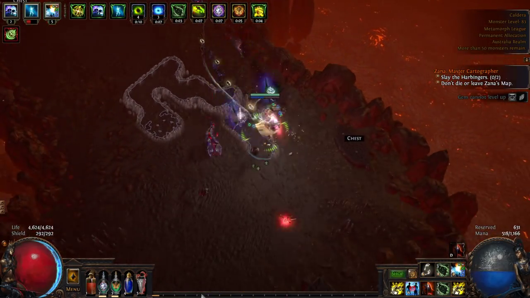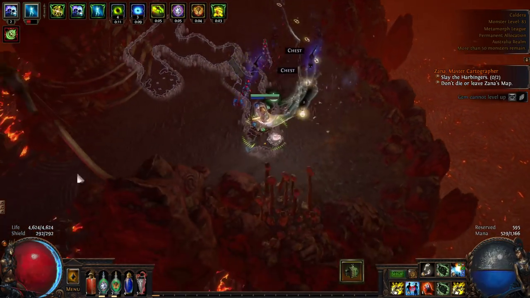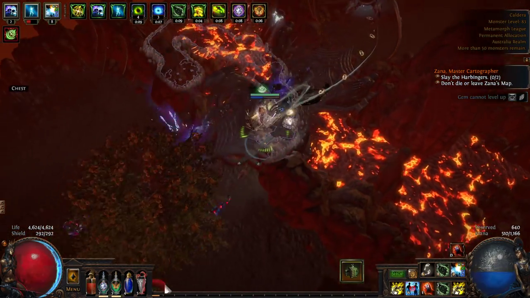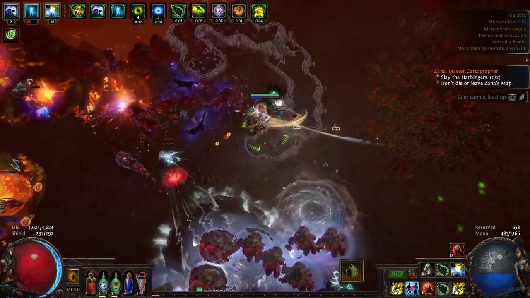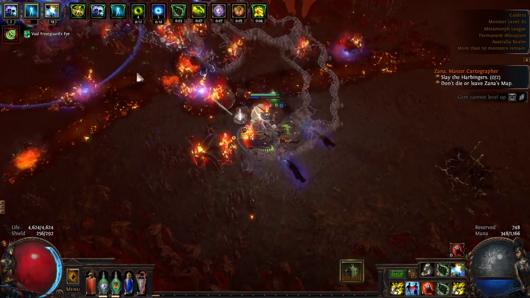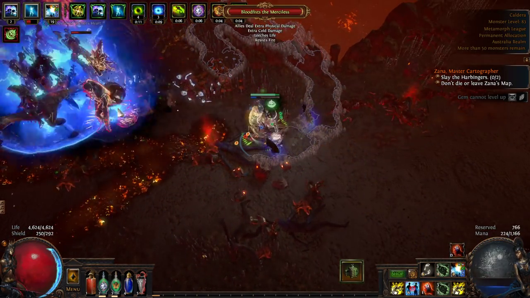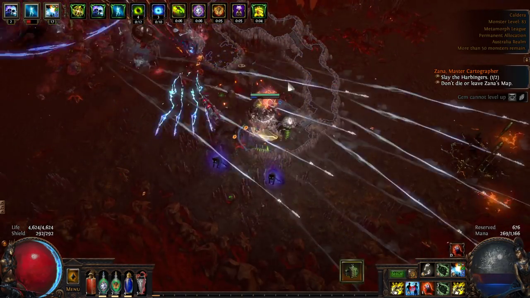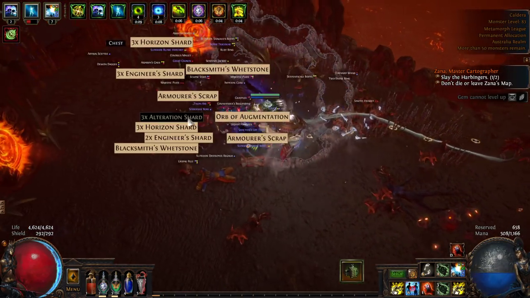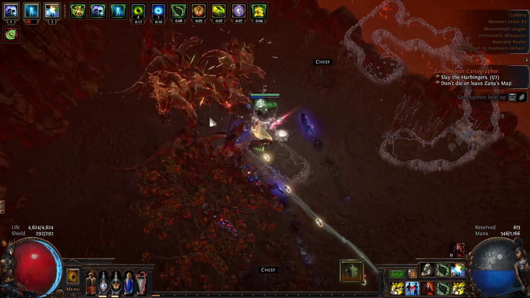As always, when you've got Awakening level 8, every single map boss that you kill is a 4% chance to drop a Shaper Guardian map, 4% chance to drop an Elder Guardian map. If you're not yet at Awakening level 8, you'll get the same bonuses, just it won't be 4%, it'll be 3% if you're at 6, 2% if you're at 4, and 1% if you're at 2. You also get some other little bonuses as well. So that's one Harbinger dead, and the loot was all shitty, so there's nothing to pick up there.